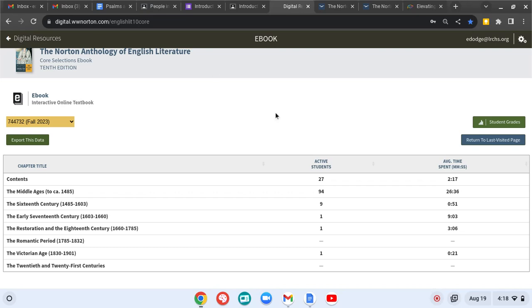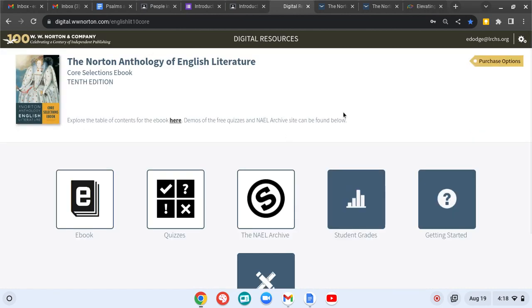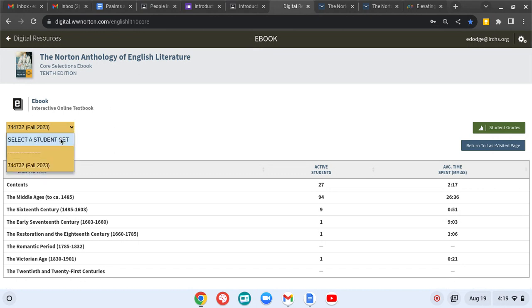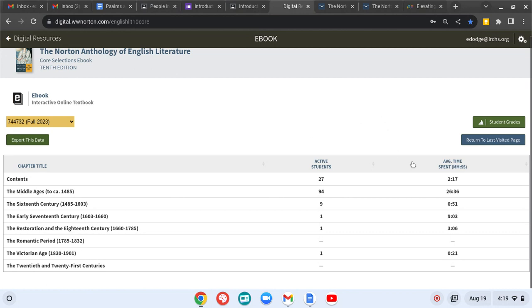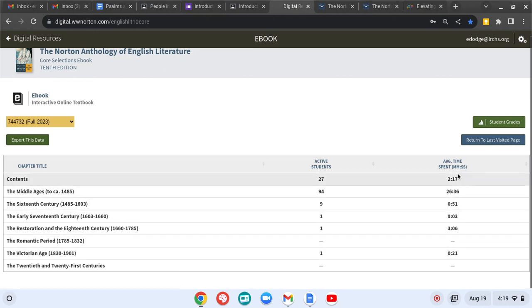Okay, so this whole process is actually pretty easy, and you can begin it from this page, or you could begin it from within your ebook. Either way, you'll notice there are gears in the upper right-hand corner, and I want to point out this is my student set, and I've just chosen to put all of my students into the same exact set. Now, what it does is it allows me to see who's been active and how long they've been active in a particular area.